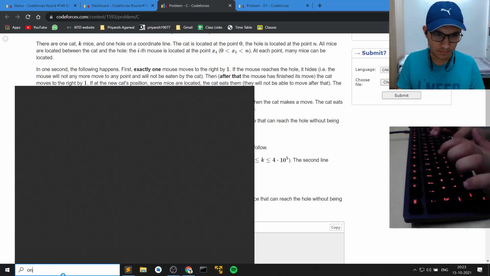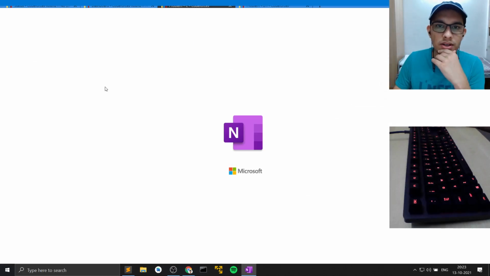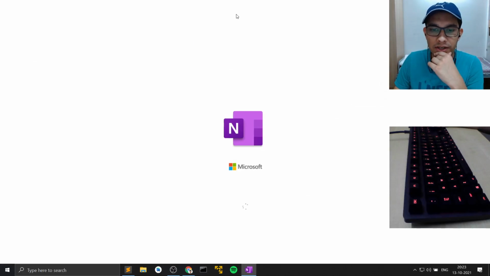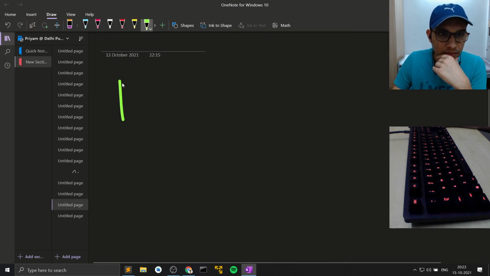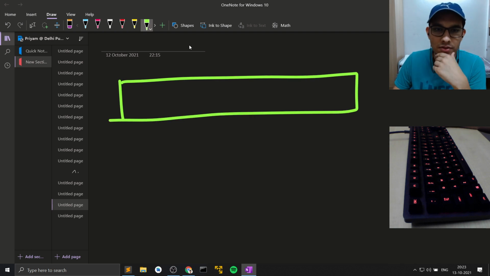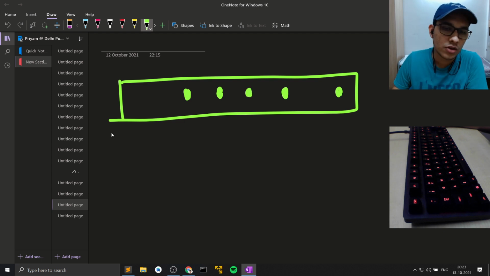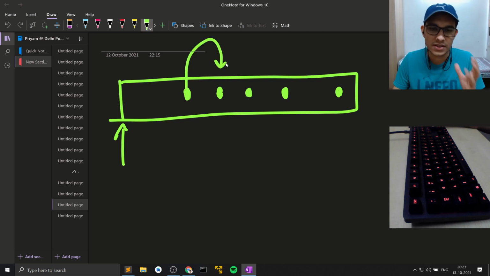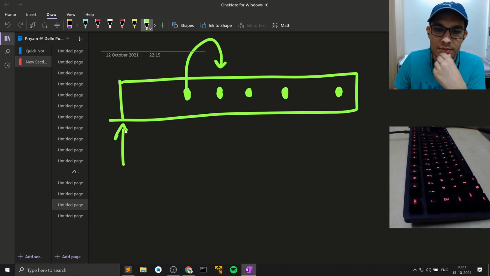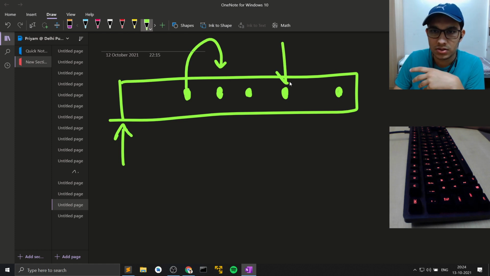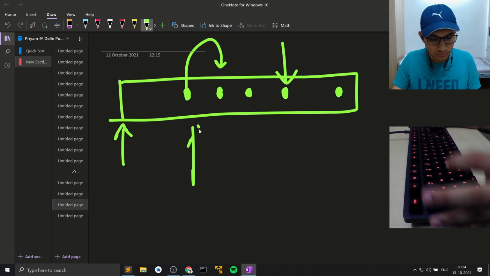So what I'll be doing is this. Since the round is not rated for me, I don't really care about the penalty that I will be having. So this is what I'm thinking of doing here. If this is the array of mice, then let's say I am picking up these mice and I want to save them. If the cat is here initially, then first of all my first mouse will be moving here, right? I will be moving this leftmost mouse because that is the greedy part. I'm not explaining why we are picking the leftmost mouse, but if I have to explain it, why would you pick up this mouse when the cat can eat this mouse first, right?